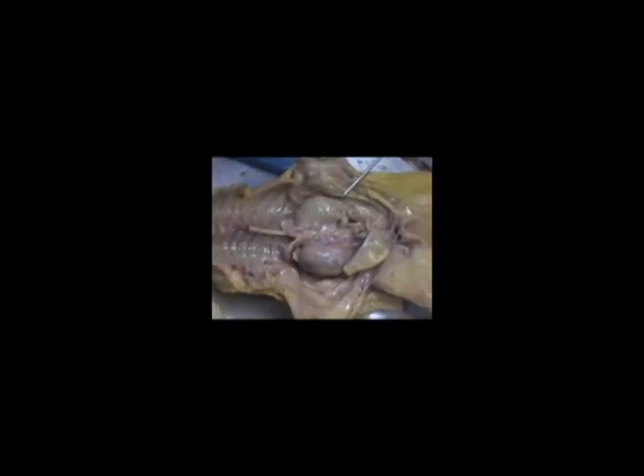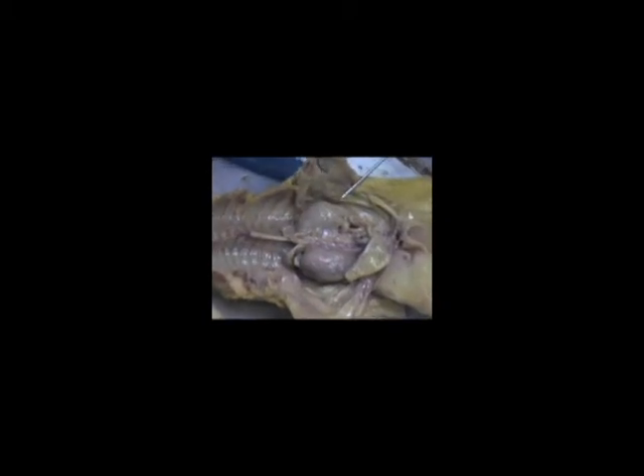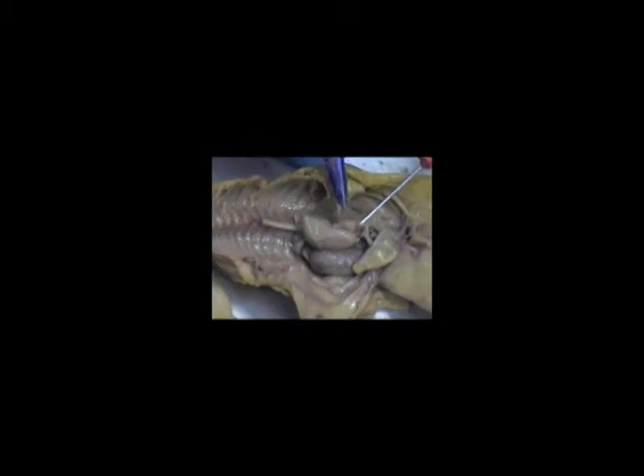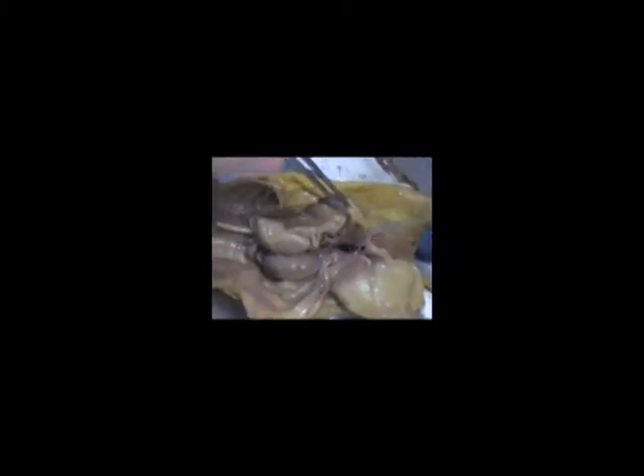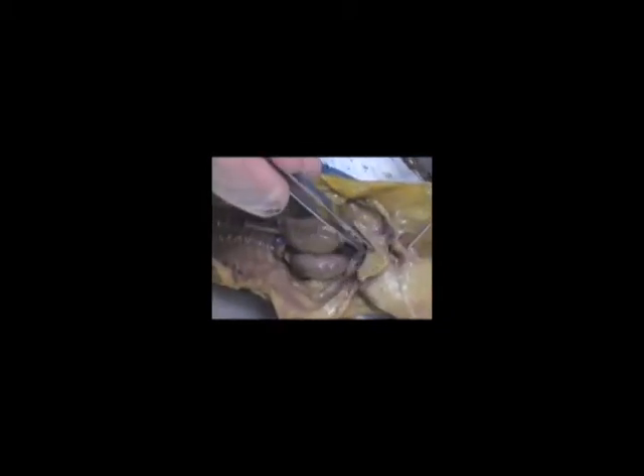Here we have the kidney. The kidney filters blood and takes out carbon dioxide, which makes a molecule called urea. That urea travels down the ureter all the way down to the bladder. Lift up the bladder here — it comes out the urethra and into the toilet. Below the bladder, we have the rectum. You can easily get the two confused due to the fact that they lay on top of each other.